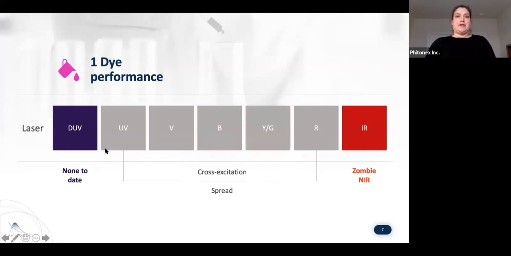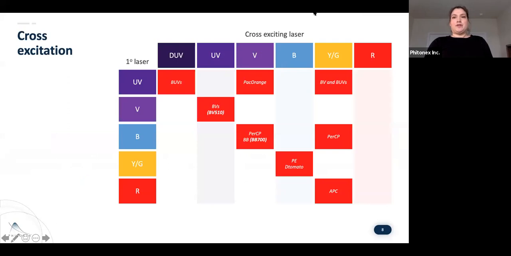So again, there really are mostly these five lasers that we're focusing on in terms of dyes. And so what are the issues that we have to think about in relation to dyes? We talk about compensation all the time in terms of designing panels. But what does compensation come from? It comes from the spillover of that spectrum, as I was showing you, but also the cross-excitation of lasers. What you can see here, again, focusing on these five lasers, is that most dyes that are currently available are also cross-excited, not only by the laser that we want them to be excited by, but also by a second or even third laser. And this is something that SciTech has actually been able to take great advantage of in terms of looking at the signature. If this is excited by multiple lasers, seeing where that's happening.